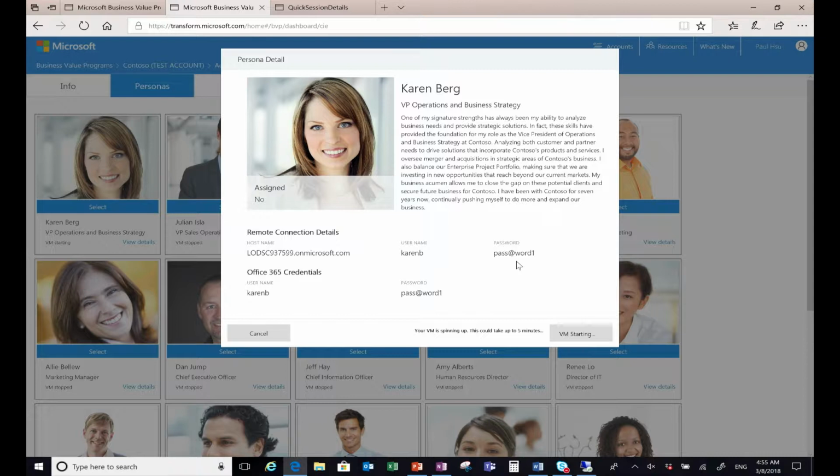Yes, yes, yes. But one of the things that it does ask you is this password, and you do have to type in that pass at word 1. It's the same no matter what persona you use. It's the same no matter if it's customers or not. So everybody is using the same pass at word 1 as the password, unless you're logging in as an admin. Then you need the admin password, which is in the info tab that you can get. Sound good? So let's go in.